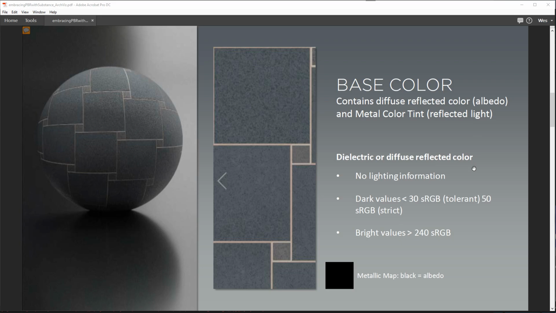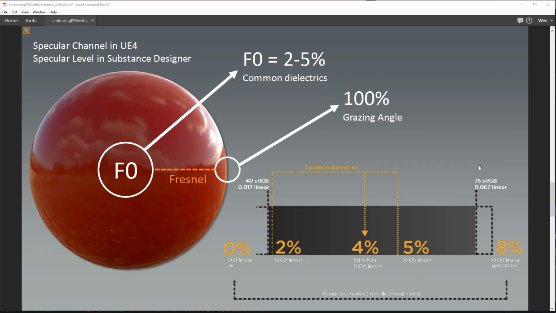Well, the actual case is that you can't mess with it. That's one of the things about the metallic roughness workflow. It's hard-coded in the shader. You can't change it. It's just locked at a specific value. So if we go back here to this specular channel and talk about this, when I said it's locked, it's locked at what's considered this F0 value here. So here, let me actually change this color on this guy. It's locked at what we call this F0 value.